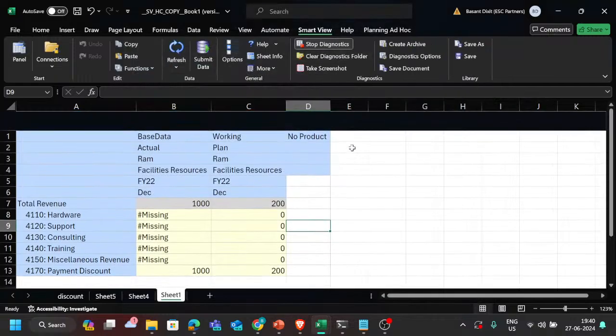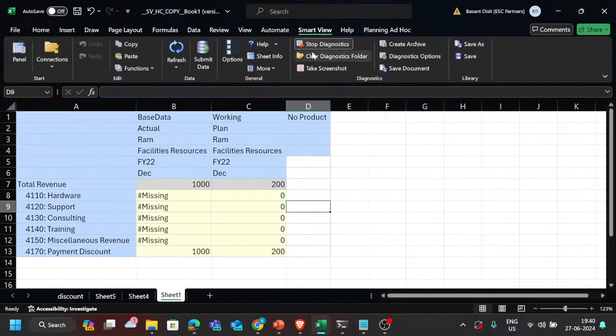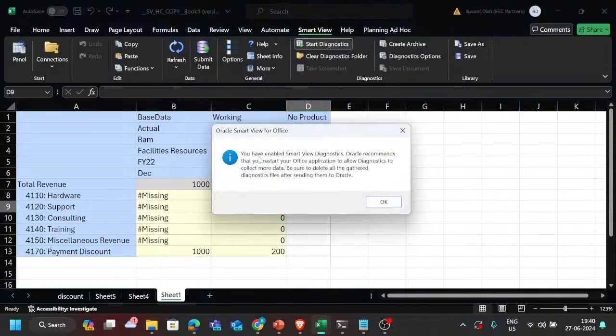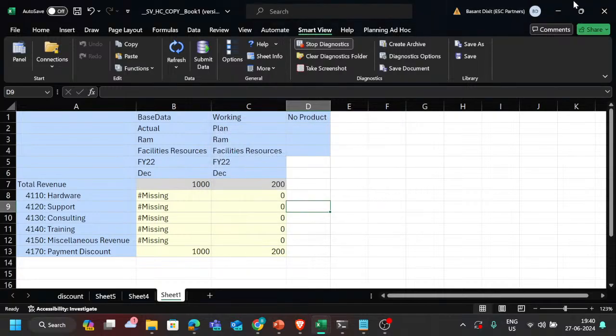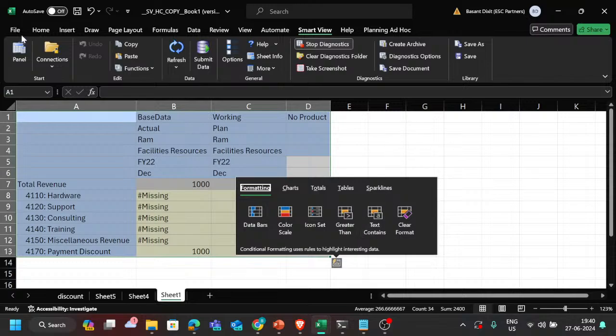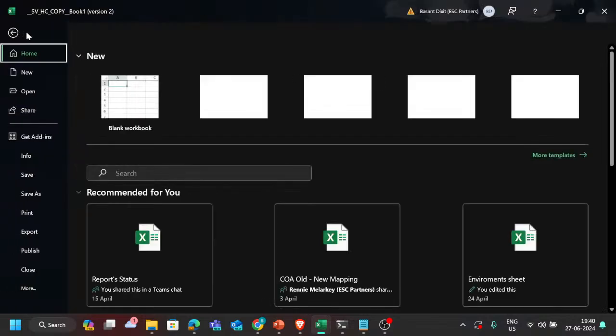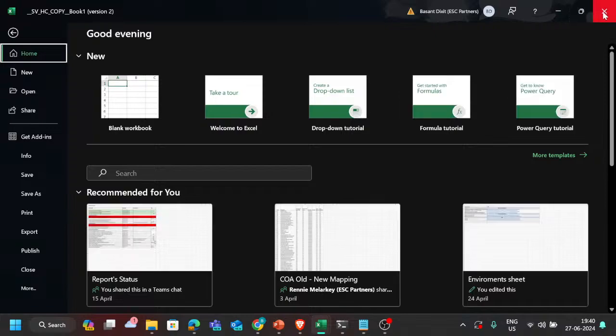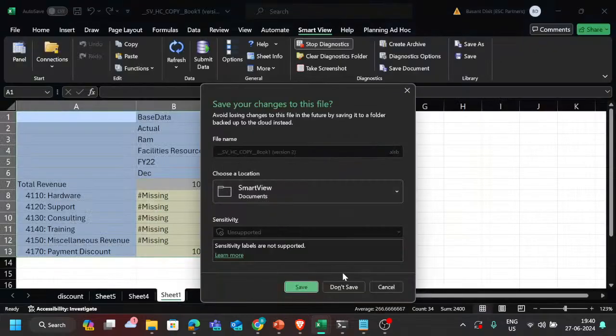Right. But it has already started or what? Okay, we need to reopen the Office files. Cancel it.